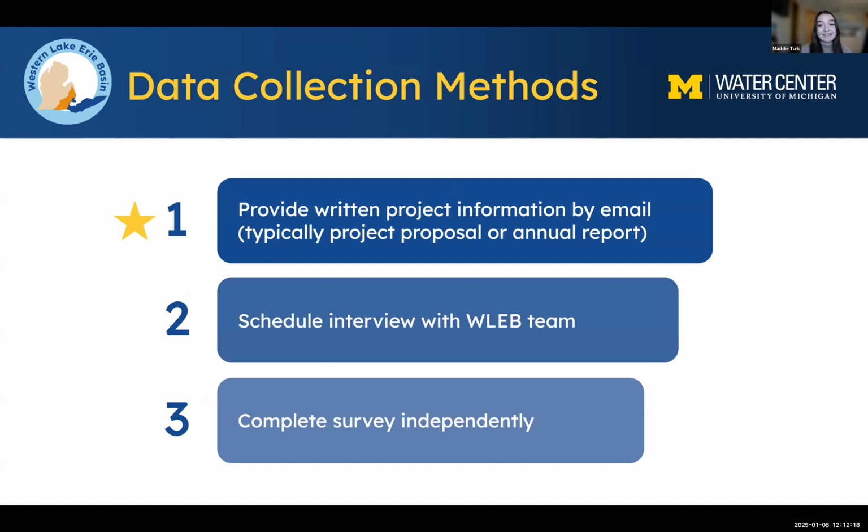Now, we know how difficult it can be to find time in your day for additional responsibilities, so we chose to provide 3 submission options to try and flexibly meet your needs. The first and most commonly used option is to provide the database team with your project's written information by email, which we will then use to fill out the survey on your behalf. Of course, before finalizing the information, we will seek your input and make all needed edits. The second option is to schedule an interview with the database team. During that interview, we can help you fill out the survey and answer any questions you may have. Finally, you can also complete the survey independently.